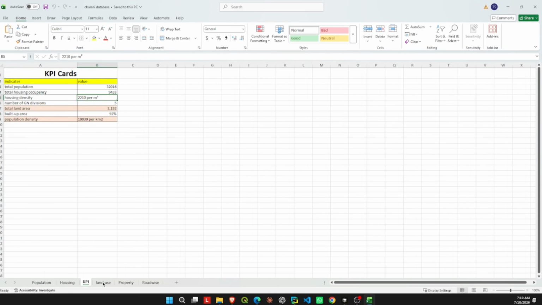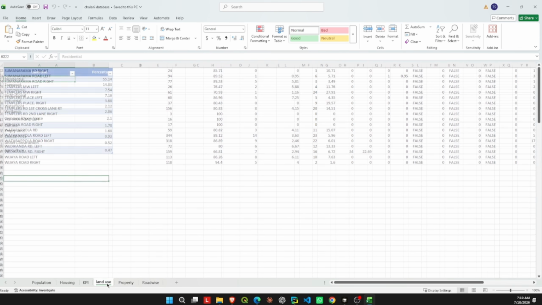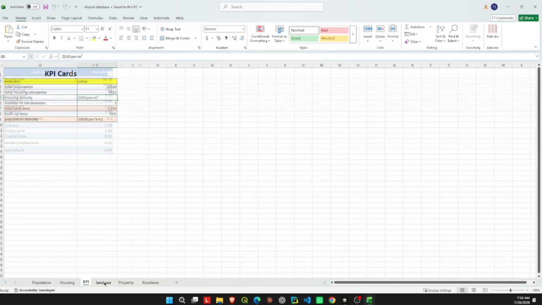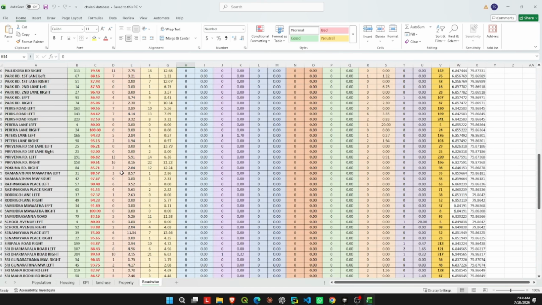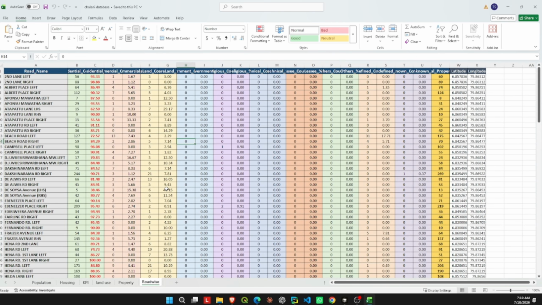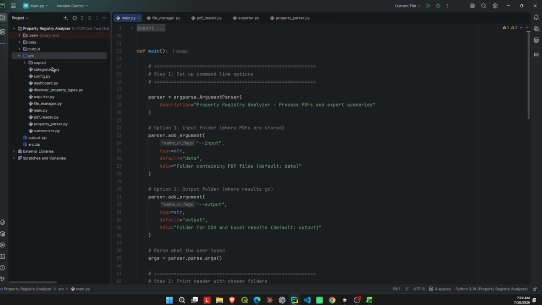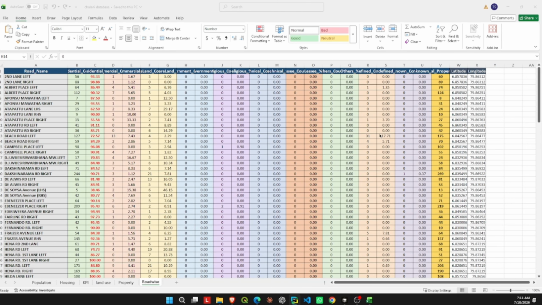So this is our data set. All the data is from census reports and credible sources, not AI generated, right? Here is our property list. This is the final result of my Python script. This is reusable for the future, if we get more data like this, I develop for them: exporter, dashboard, parser, likewise. So this is the result.